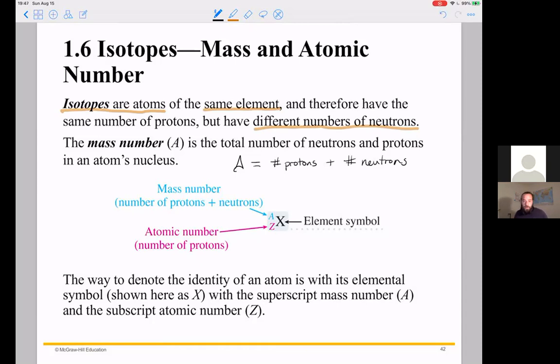So then we have a special symbol that we use to represent isotopes. It goes by this format here. You take the element symbol. So for example, for carbon, that would be C. At the bottom, you use a subscript that indicates the number of protons. So for carbon, that would be 6. And then the mass number is the number of protons and neutrons. And this can change. So for example, for carbon, there's an isotope with a mass number of 12. And there's also an isotope with a mass number of 13. Both of these are carbons. They're just different isotopes. That's what we call them. And what differs between them is the number of neutrons.